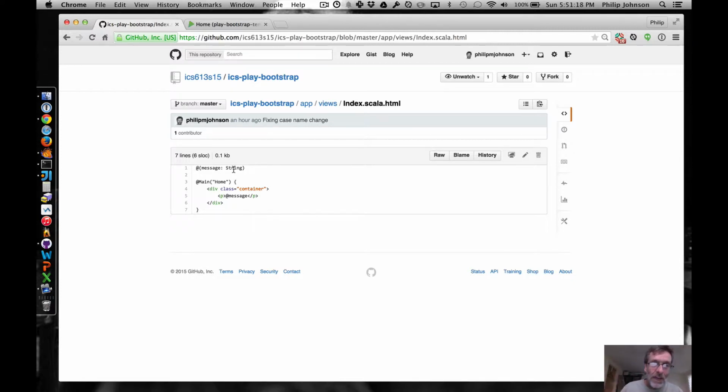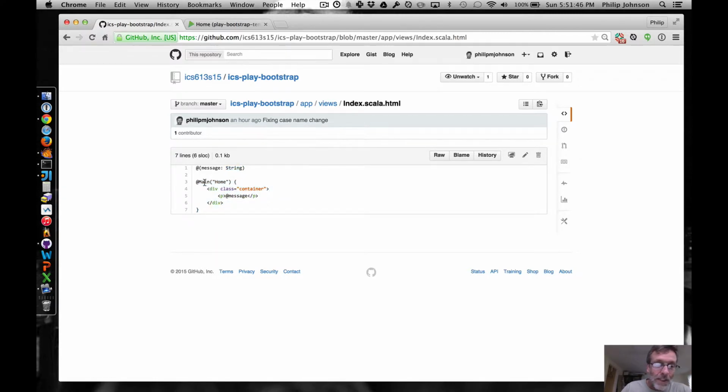and this code is a template kind of language. Most web application frameworks have some kind of templating language. It can be written in Groovy, it can be written in a lot of things. In this case, the templating language is based on Scala, and what this is basically saying is that we're going to pass in a parameter called message. It's of string type, and we know what that message was because it was provided in the controller, and we're going to basically expand this template.